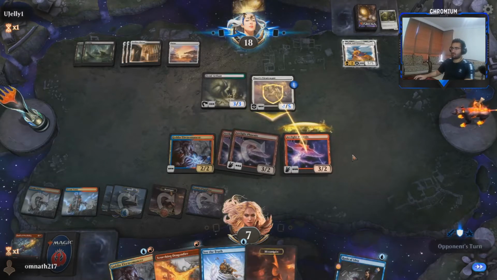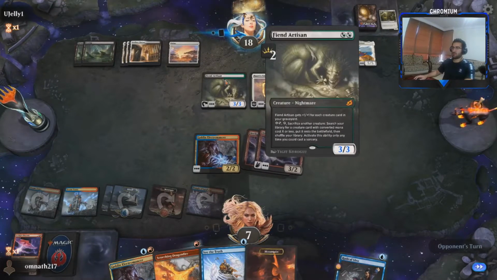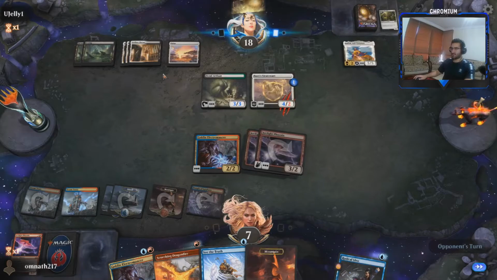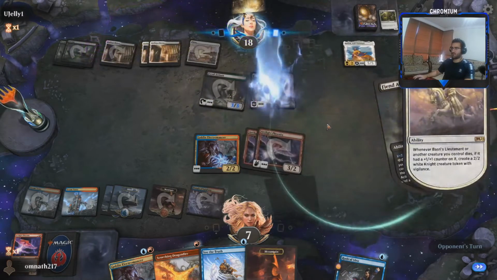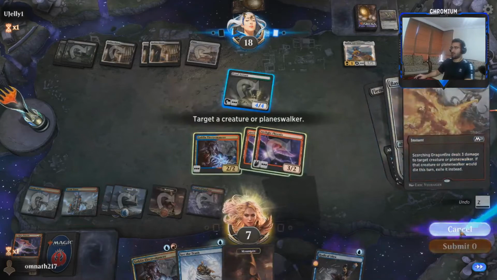Yeah, I think we're good. Let's just block. And then he gives it lifelink. He does not even give it lifelink. Okay. Don't know what he needs his mana for. Does he actually sacrifice it? What could he get? That's the question. If he sacrifices it, he gets something for 1, 2, 3, 4, 5, 6 mana. He can get something for 5 mana. I think he goes for 3.